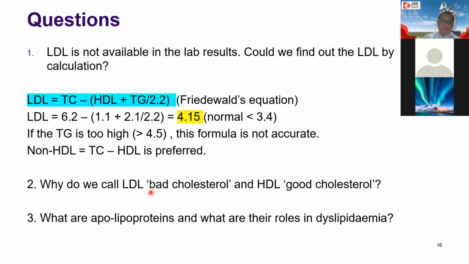Now, what are the apolipoproteins? Do you know what apolipoproteins are and what their roles in dyslipidemia are? They're actually proteins that help to solubilize lipid. Basically, they transport the lipid to be metabolized in our body. So they are proteins. Okay, so are all the apolipoproteins good or not good? They're good, yeah.